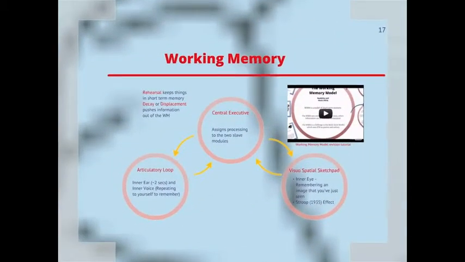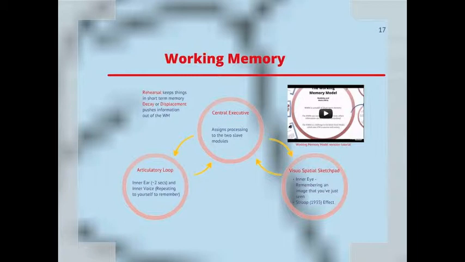In fact, our short-term or working memory is located in the prefrontal cortex of our brain. And that's very important because a lot of higher mammals have this part of the brain, and many lower animals do not. So for example, goldfish are supposed to only have 3 seconds of memory. That means every 3 seconds they've forgotten everything that's happened before. That's certainly not the case with humans, as we have a working memory that keeps information in store.